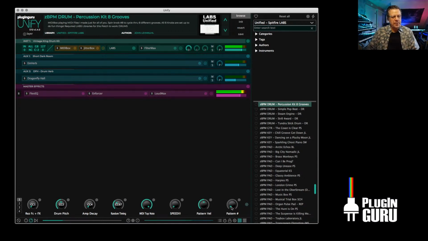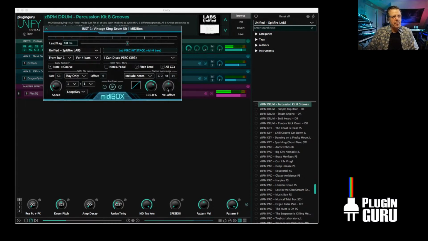There is now the ability to spin the knob, and all the grooves have percussion. And you can go to MIDI box if you want. Remember, there's parameters right here for the window of what is played in the MIDI file.